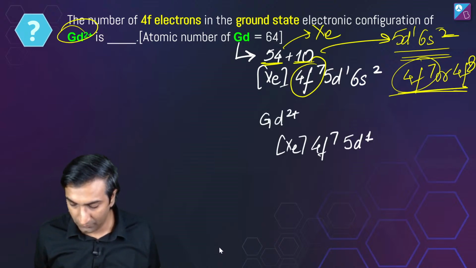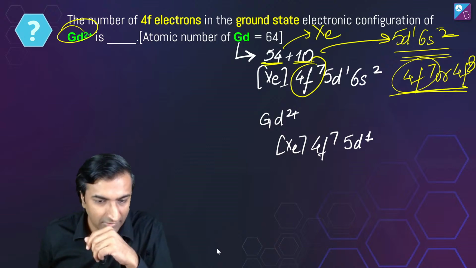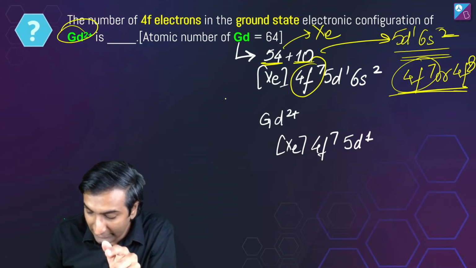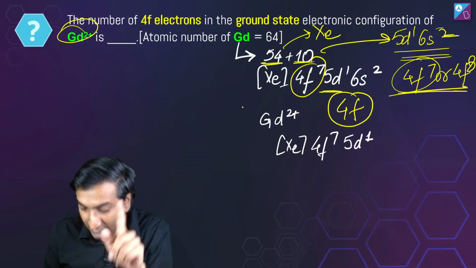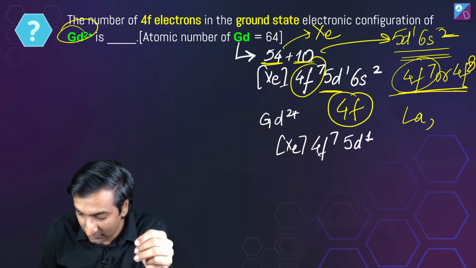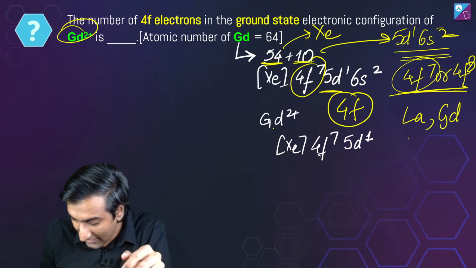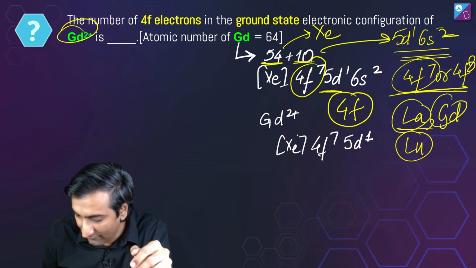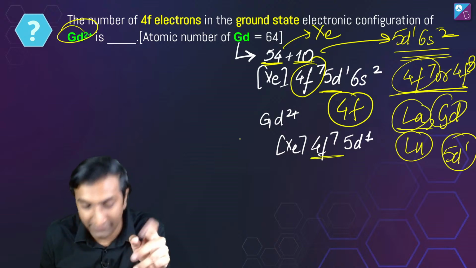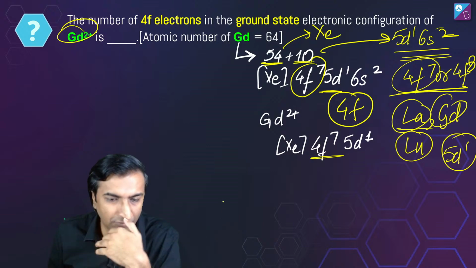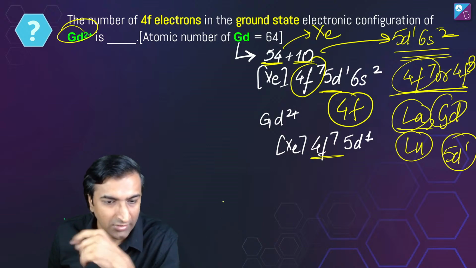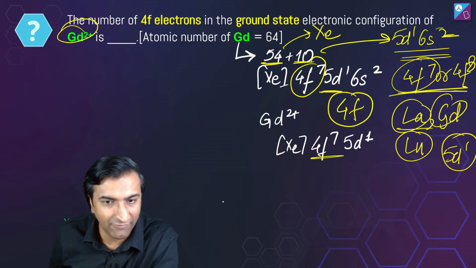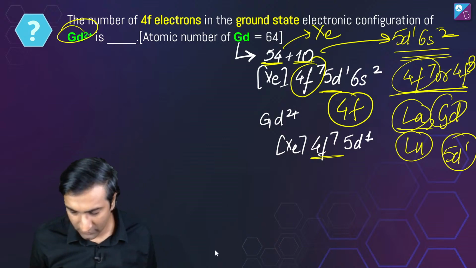Okay, cool. Next question, after europium. Sandeep Mehrotra, pranam. Okay, Aditya saying answer is 8. Aditya, I see why you would say the answer is 8. Rakshita, I see why you guys say it. But I've just explained to you that in the 4f series, there are 3 of them, which is lanthanum, whatever GD is, and Lu, lutetium. All of these have a 5d electron as well. That's why the answer will be 4f7. That's why I wanted to do this question with you. Ayush, Tanu, Rakshita, and Aditya, do you see why it's 7? Yeah? All right. Cool. Next question, shall we do?